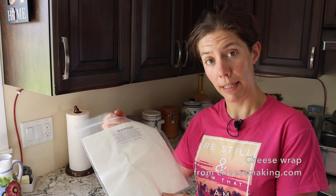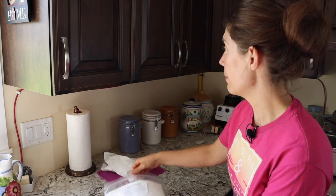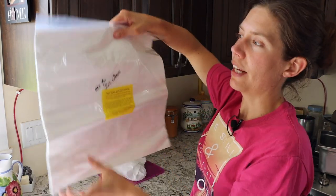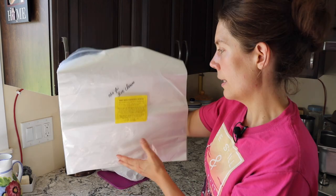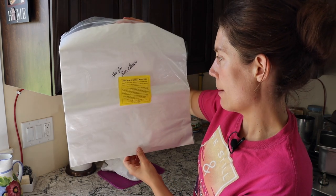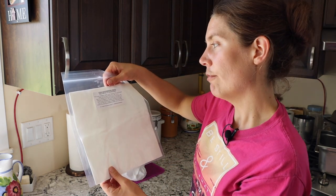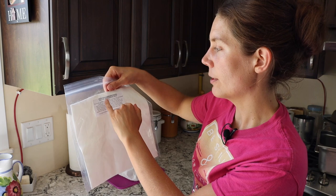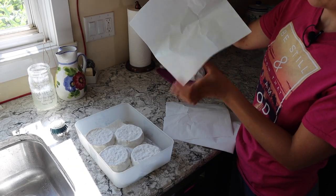This is from cheesemaking.com. You can buy them in small strips like this, or great big large ones. This is for like real Brie cheese, like the big molded Brie cheese. This one is MRP Mold Ripener White. You can look that up on their website. The one we have here is CWCF Mold Ripened White. Place with the dull side towards the cheese. And that just keeps also the humidity fairly consistent. There's a shiny side on the out and dull side on the inside.